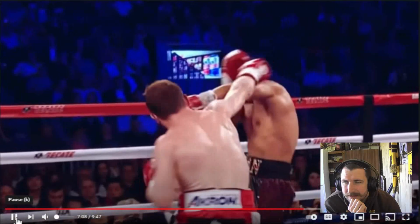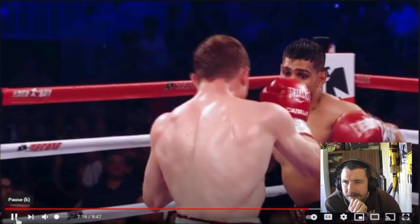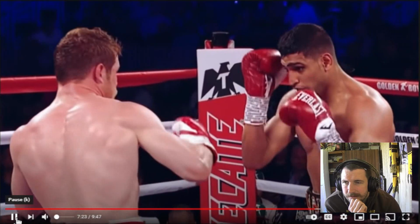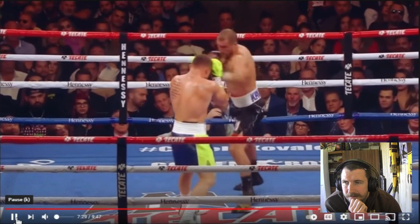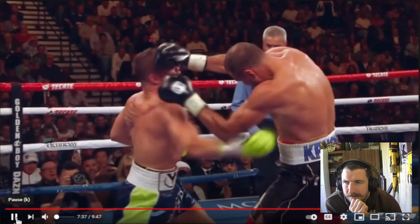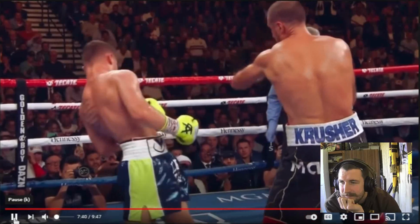This body shot from Canelo in the Khan fight is one of my personal favorites. Canelo manages to deflect 2 punches from Khan with his shoulders, then lands a right uppercut in return, whilst rotating his shoulders back in position. Something similar to that was seen in the Kovalev fight. Canelo steps back to leave Kovalev overextended, then throws a right uppercut underneath, and then evades his jab again.